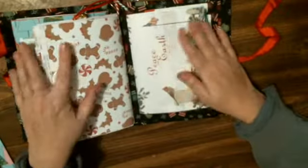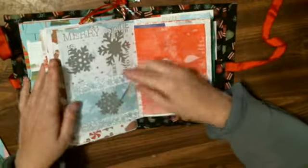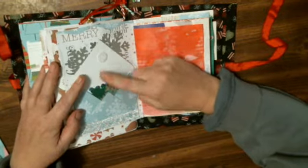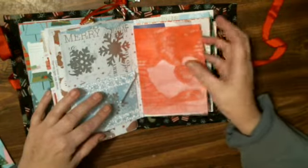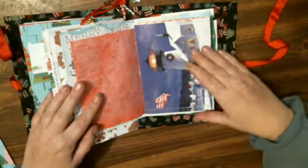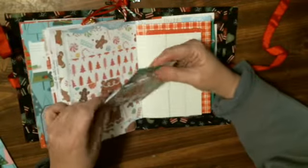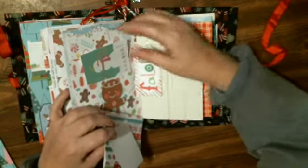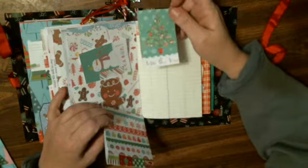This is a recycled Christmas card once again — 'Peace on Earth.' You open it and it's snowflake related, I got snowflakes in here. Then some red paper I dyed, and then this Christmas card with the White House in it — so pretty. You open it and there's a little tuck pocket with some little cards. This one says 'Tis the Season,' and then la la la la la la, 'Trim the Tree,' oh the Christmas tree.